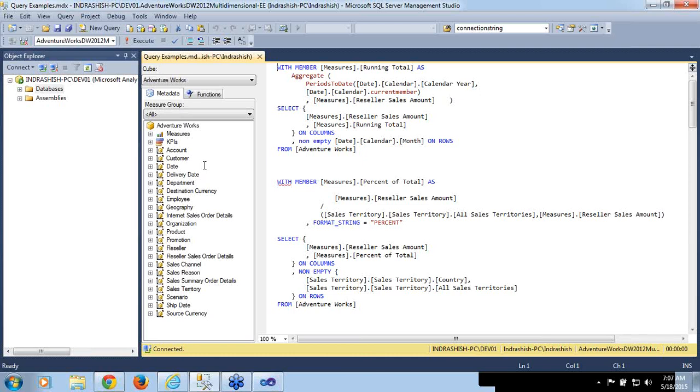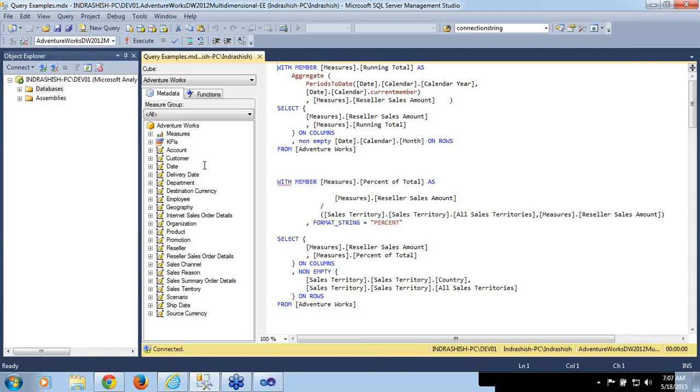Then for February 2007, you have a sale of $2,000. So for February, instead of showing $2,000, it will show the January amount plus the February amount. So it's kind of a cumulative thing. It will show 2,000 plus 1,000, 3,000 for February.